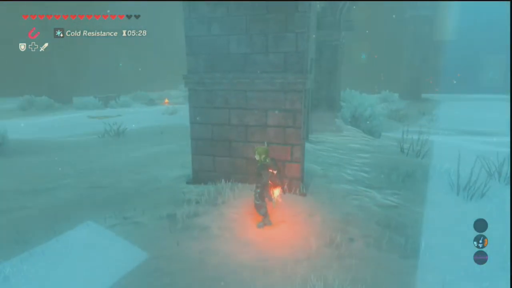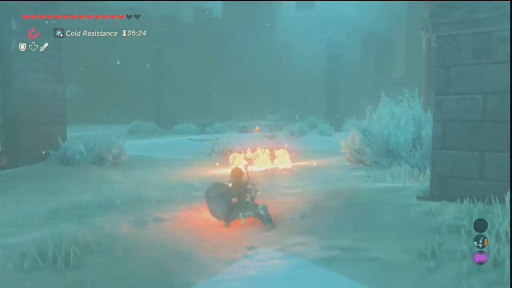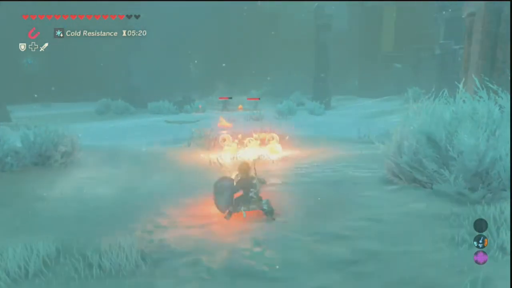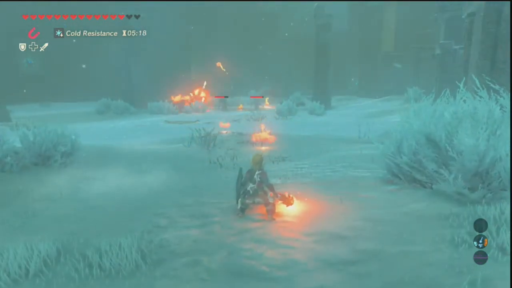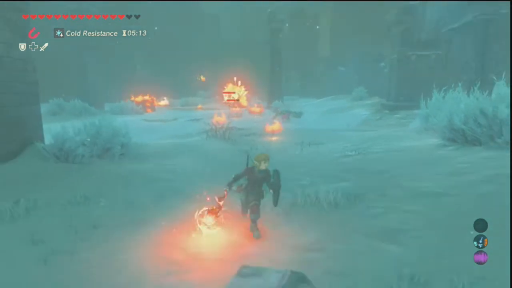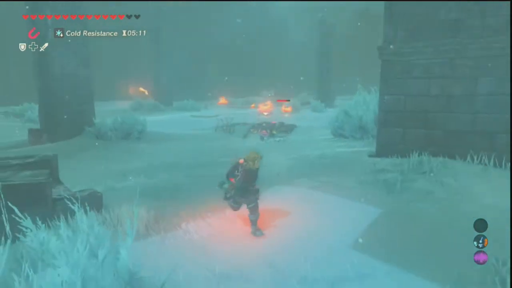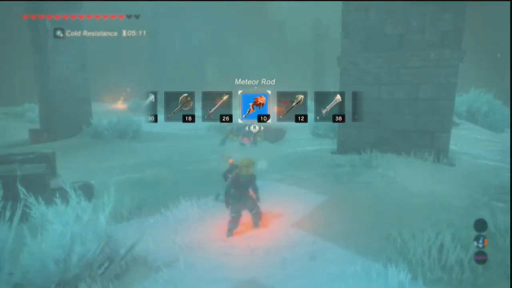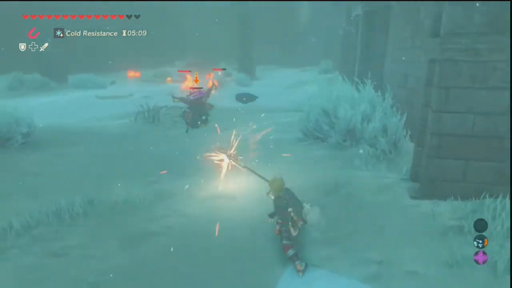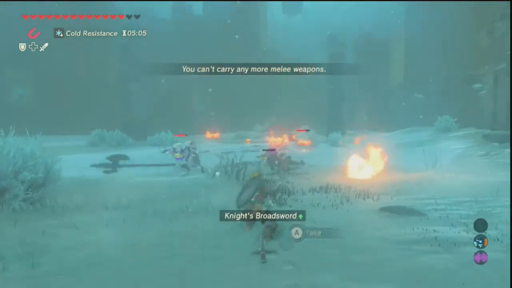Is it possible that I can just snipe them from here? Let's see. I can! This is nice! This is a good weapon. They don't even know where I'm coming from. Oh, now they do. Okay, so my plan of attack here is not this. It is, in fact, just this. He has a bad matchup. Did they shoot? Oh, they have fire arrows.